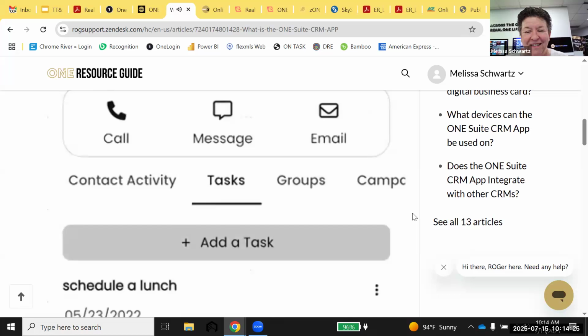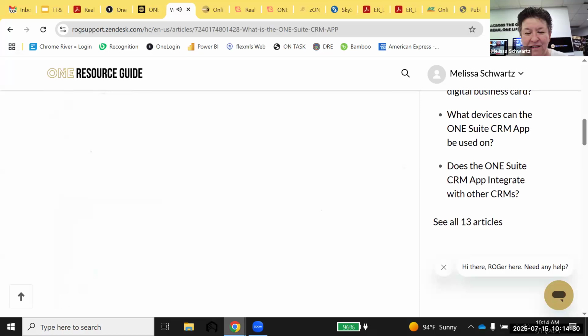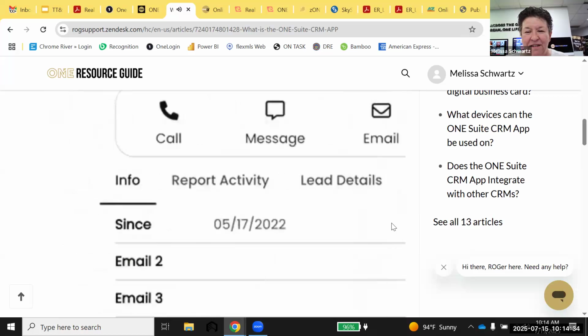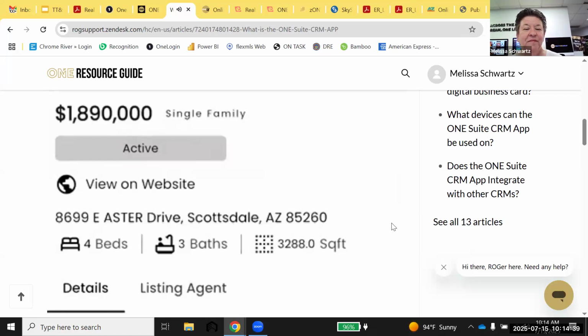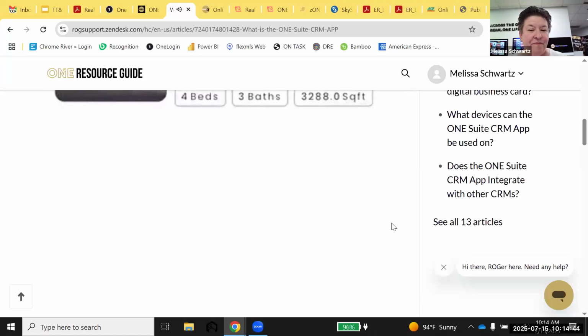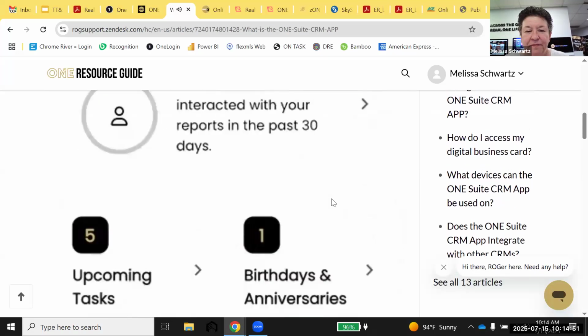You'll receive notification alerts straight to your cell phone when a contact starts to interact with the report, has a home anniversary or birthday. Go ahead and send that quick happy birthday text. Now, not only do you have access to your own listings or your office listings, you now have access to the entire MLS database. That's exactly what you and your clients need. Go ahead and enjoy that lead capture capability on the go. Thank you all for watching. If you have any questions or support issues, please contact helpdesk@realtyonegroup.com. Have a wonderful day.